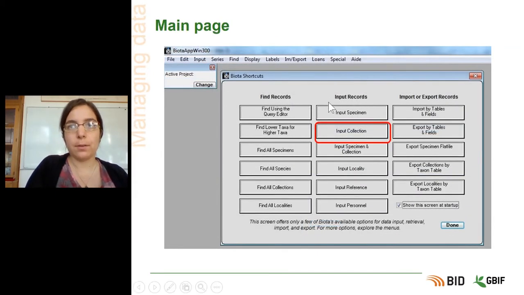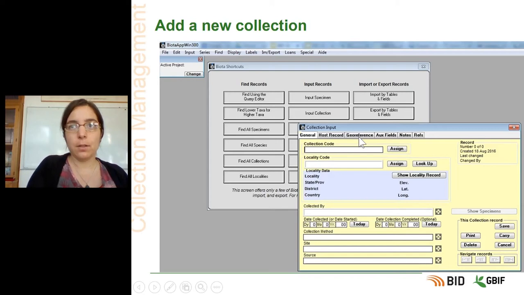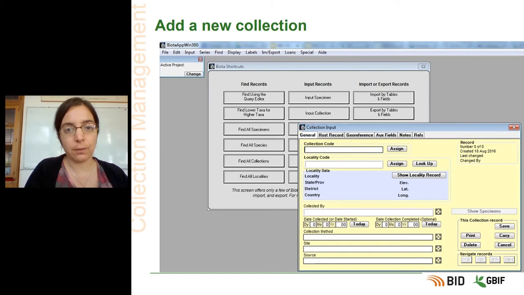So once we have seen how we can input some specimens directly into the software, we will have a look at how to input some collection. So this is the red box here in the center of the window. When you click here, you will have this new pop-up window that will appear, where you can fill in a lot of information about the collection. So this is not about the specimen, this is on a higher level about the collection.